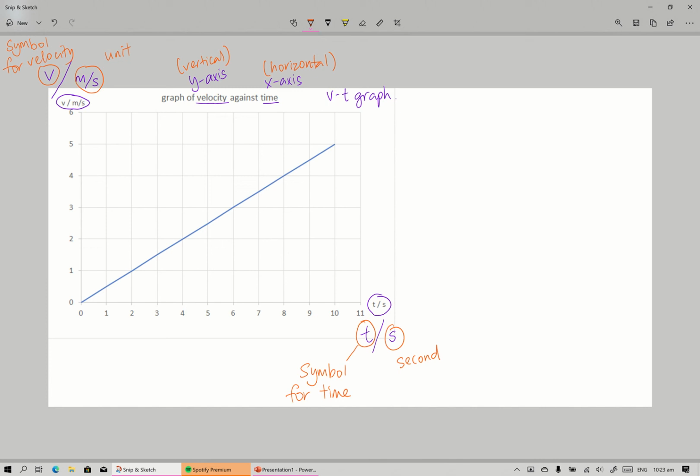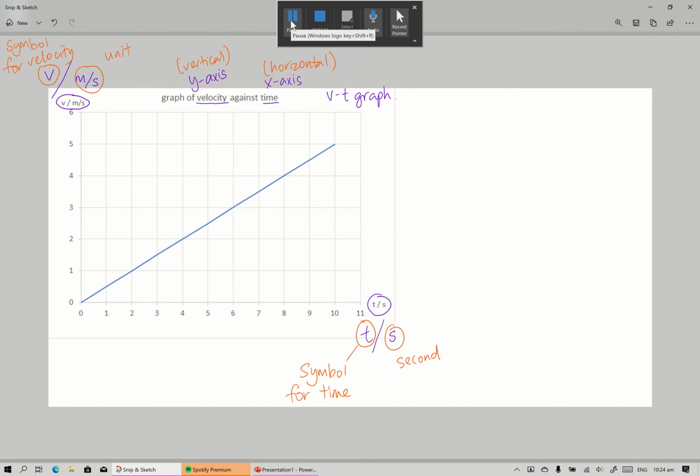Now, if you look at the shape of this velocity time graph, you find that it's very similar to the earlier graph which you had. That's a displacement time graph. And that's why I say the labeling is very important, because the gradient for a displacement time graph is actually the velocity. But the gradient for a velocity time graph is actually the acceleration. We'll talk more about it later. So for now, let's go into how to read this graph.